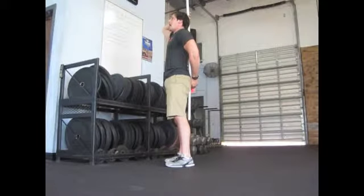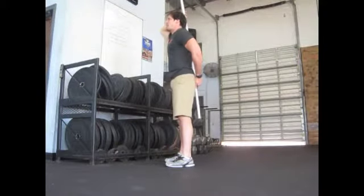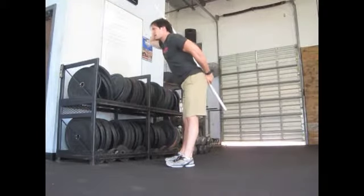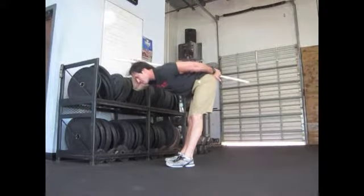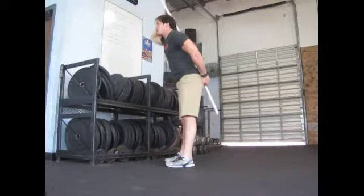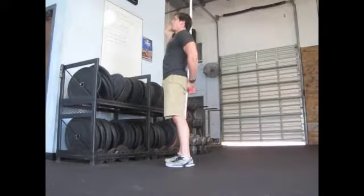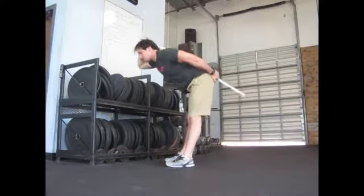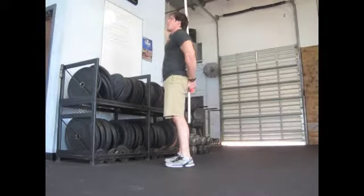Your feet are underneath your hips and you're going to have softness in your knees — they should not be locked out. Now, putting it all together: push the hips back and keep the belly tight as far as you can until you feel that stretch in the hamstrings while staying neutral. A common fault here is as you start to come back, you unload the hamstrings and start to flex the back — we don't want that. Push back as far as you can while keeping those legs straight, feel the stretch in the hamstrings, and then come all the way back to the top.